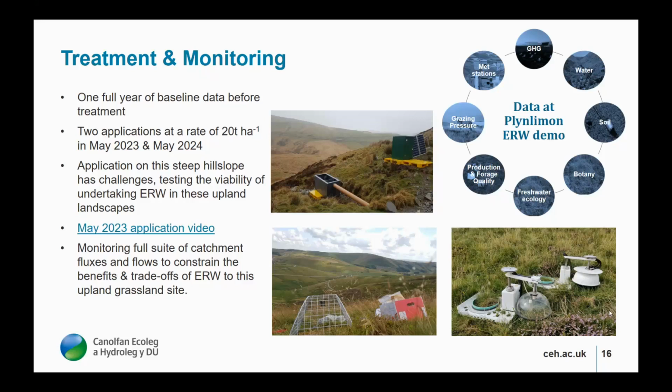Botanical plots, we send a professional botanical surveyor to see if there's any changes in the habitat condition of the vegetation and what we have present. So going back to the same 1 meter or 2 meters square every year to check what is happening. So we use the same process as our national field survey, to ensure that there is then comparison against the national trend as well, in case we notice anything there.